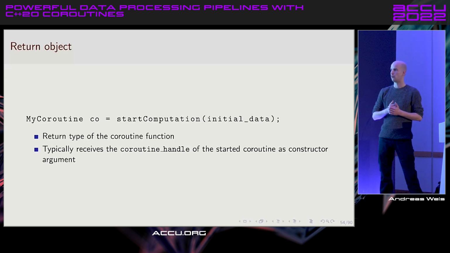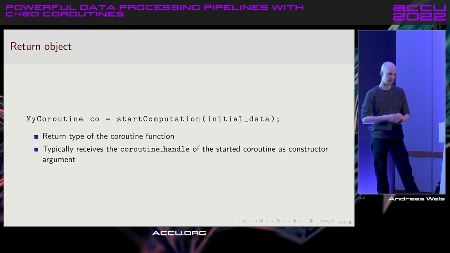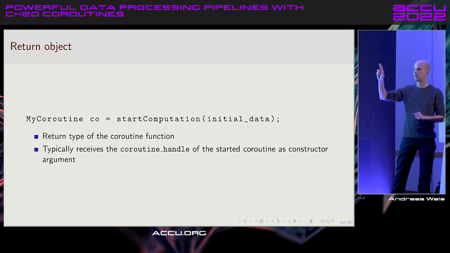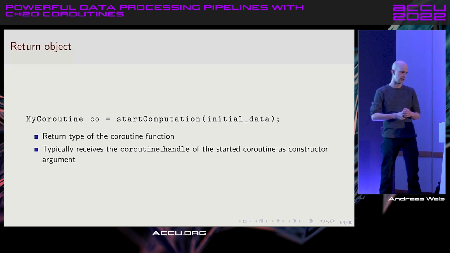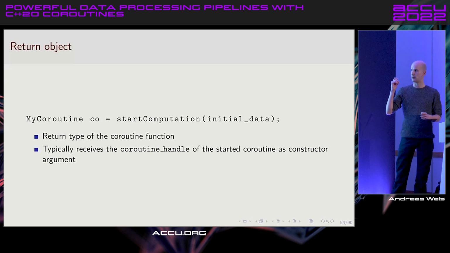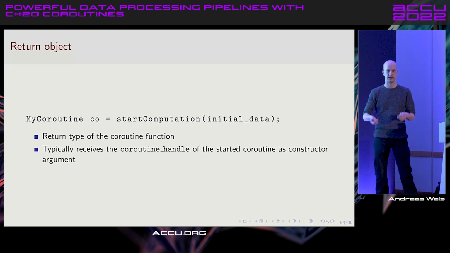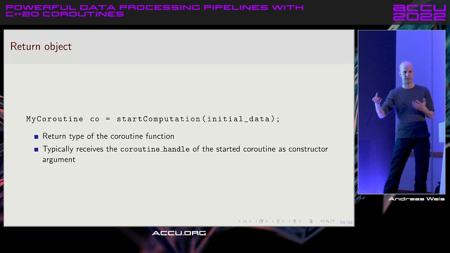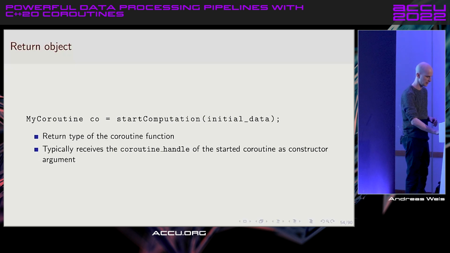So how this is typically used is that upon construction of the coroutine object, which happens inside the coroutine, the caller doesn't do that himself, the object is passed in the constructor the coroutine handle. And the coroutine handle, that is like the pointer to this suspended function state. And it's really like a pointer, like a raw pointer. This thing does not have ownership. It is just a handle through which I can reach the suspended state.